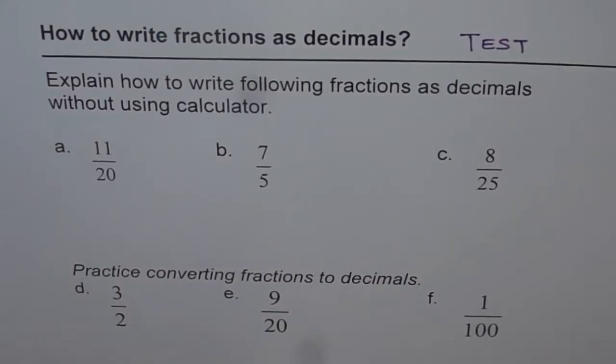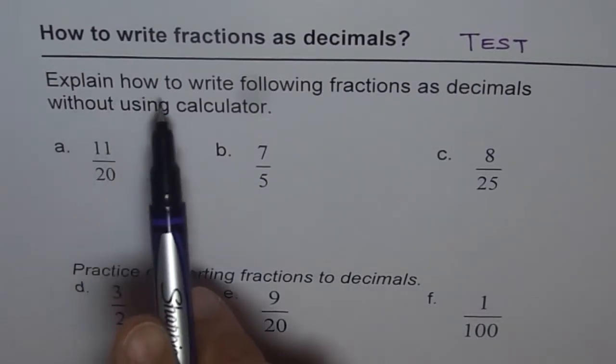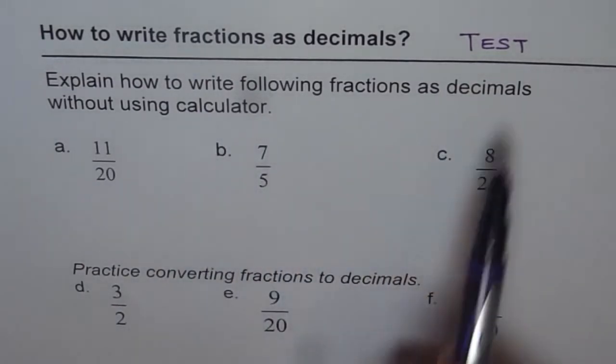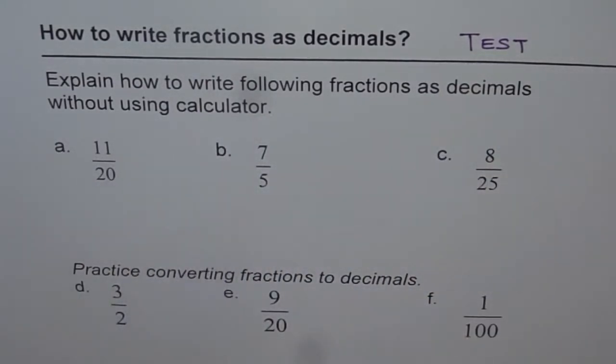We have done a couple of videos on writing fractions as decimals. So this is kind of your test paper. I'd like you to copy these questions, do it yourself, and then check with my answers. The question is, how to write fractions as decimals? And really, you need to explain how to write the following fractions as decimals without using a calculator, right?